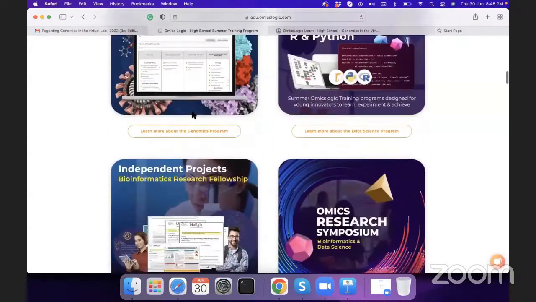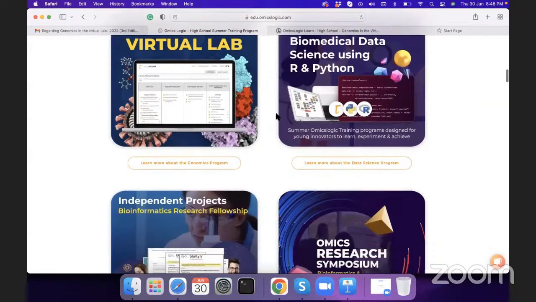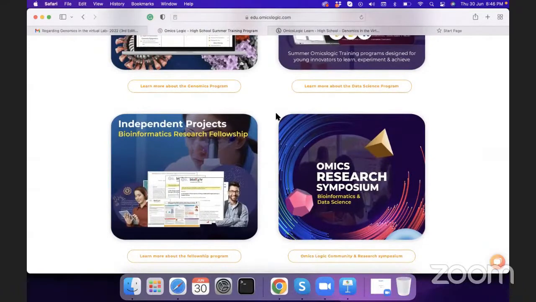We have listed out here 4 programs, from learning about genomics and working with an expert to do some genomic research utilizing different resources, then to learn about biomedical data science using coding by applying R and Python, and then to be able to do your own research by participating in an independent research project. So from beginner level courses, by going through the mentor and the support team, you'll be able to develop an understanding of how to utilize big data and how to utilize these different applications that you heard of.